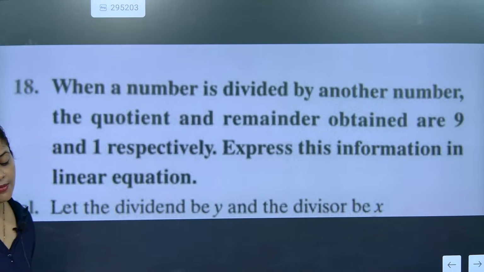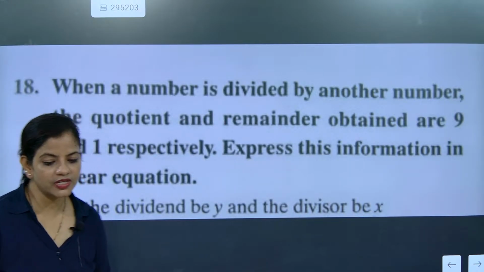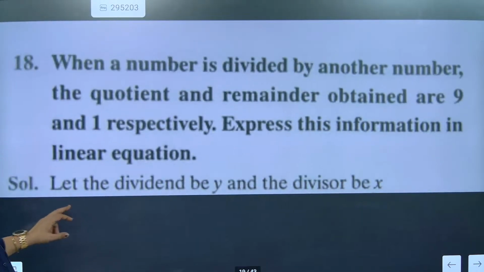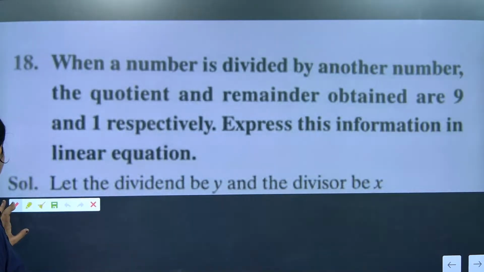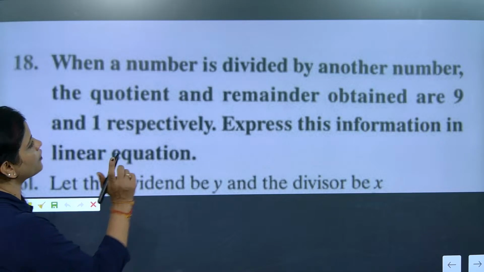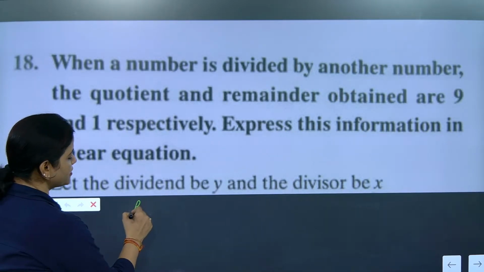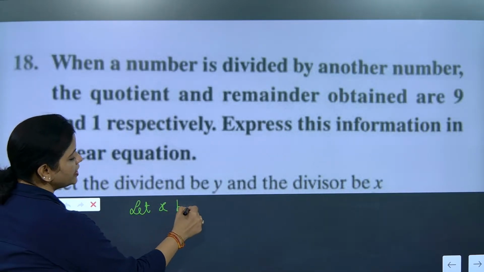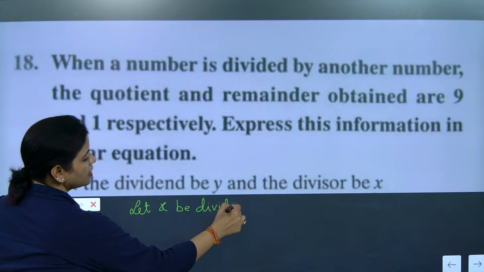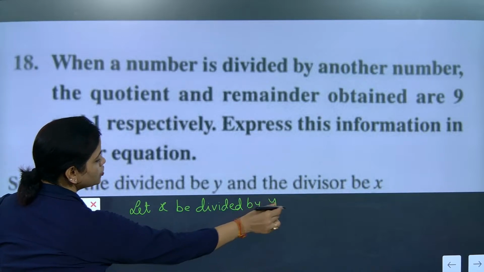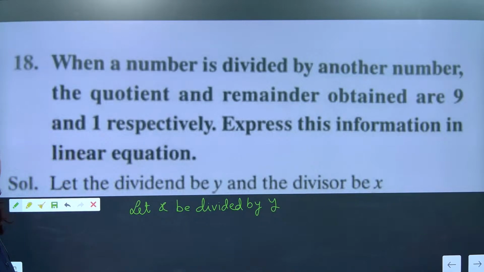Okay, a number is divided, so let x be divided by y. Now, beta, in this type of question, what are we going to do? Check this one out. What are we doing in these types of questions? So let x be divided by y. So that means what, beta? X will be divided by y.